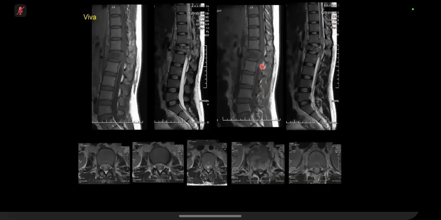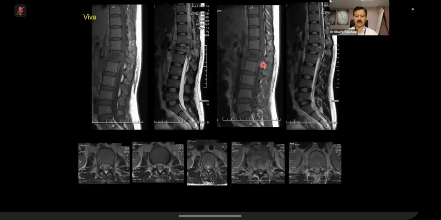So I can see the conus at the L1 region, and between your mouse and the vertebral body there is an area of increased T1 signal, a collection, tracking anteriorly. Yeah. So in keeping with an epidural collection. Excellent. So please remember, epidural hematomas can be spontaneous also in the cord, but having said that, in trauma, I just wanted to show you an epidural hematoma.